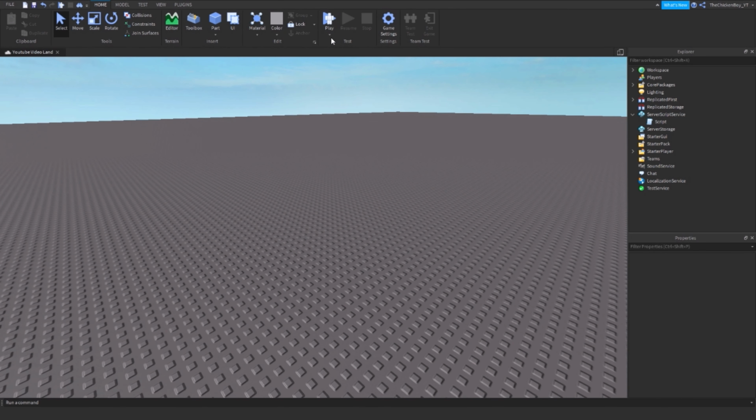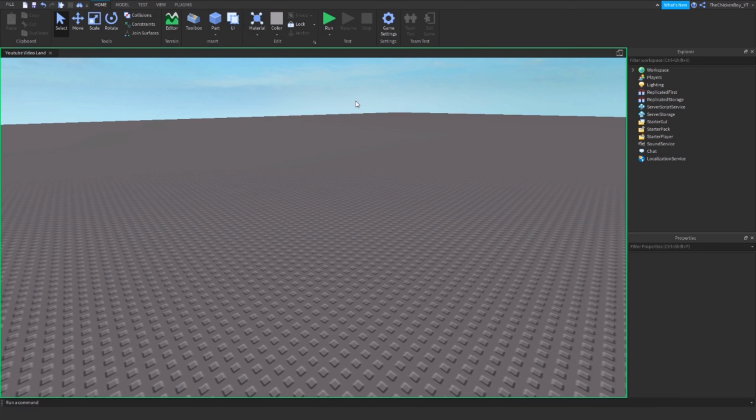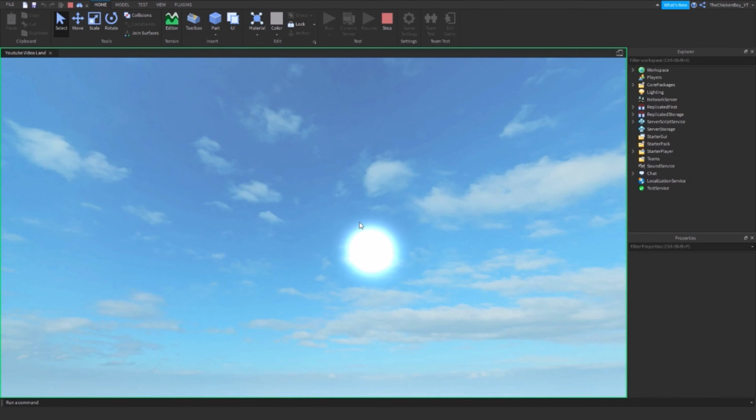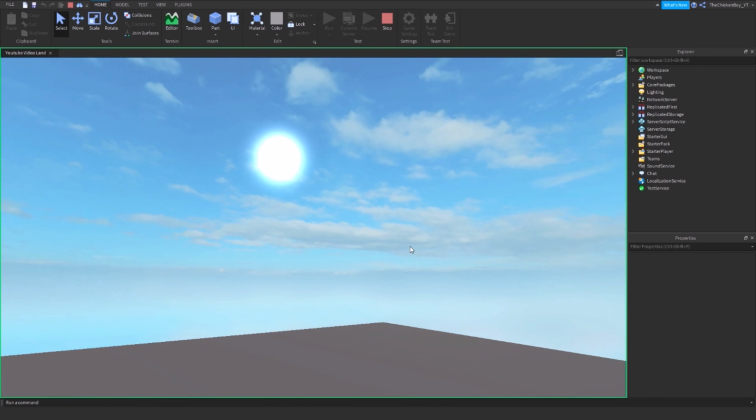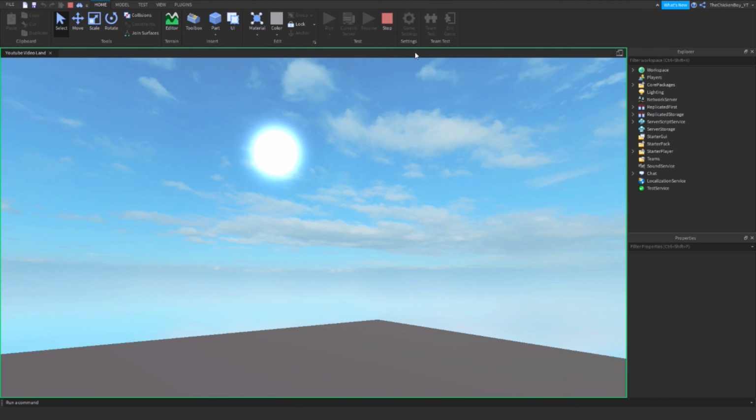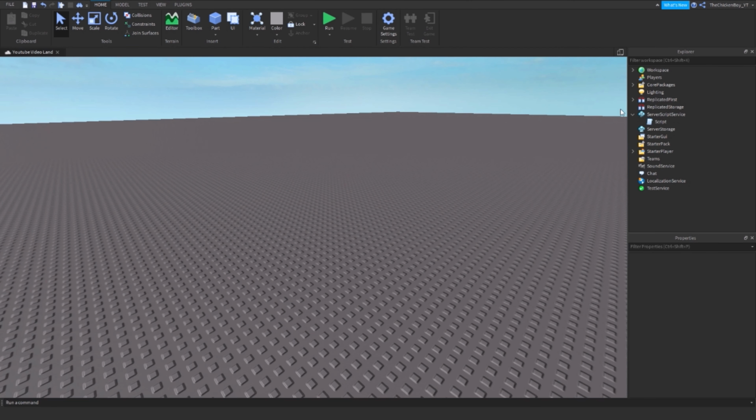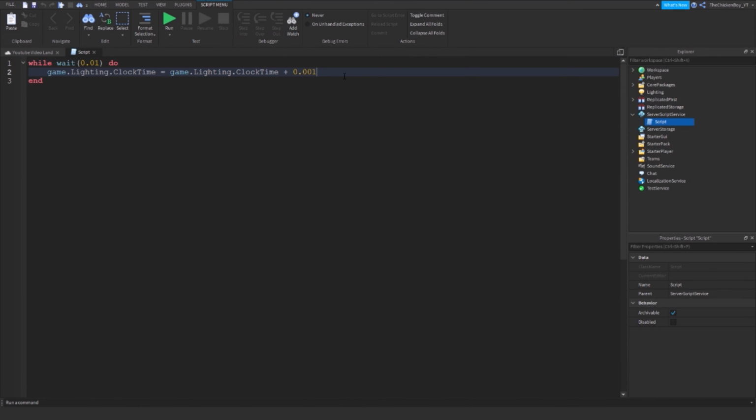So I'm just going to click the run button, because you don't need to actually go into the game to test this out. Then if you look up at the sky, you'll see that the sun is moving. It is actually moving, but I'm going to make the number a bit lower, just so that it's obvious that it's moving.